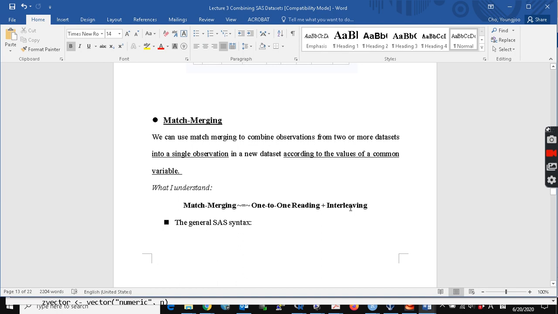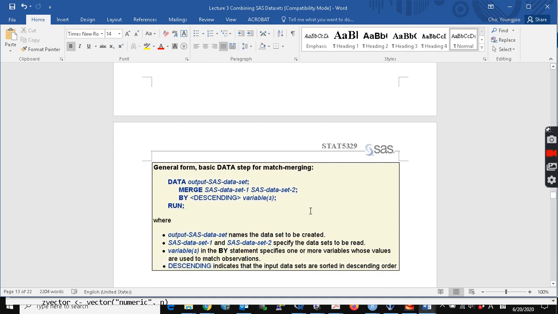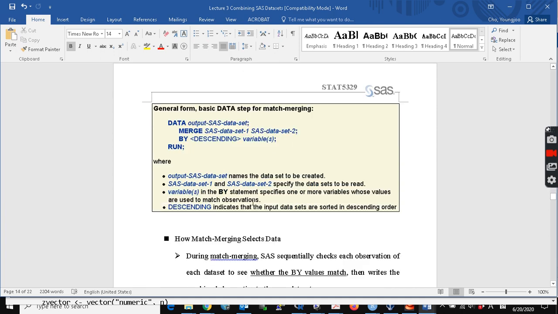In one-to-one reading, the latest observation in the common variable overwrites the common variable in the previous observation. But interleaving is just ordering by the common variable. In this case, we can use the merge statement.